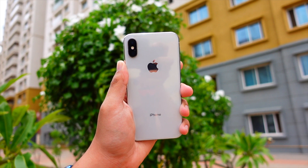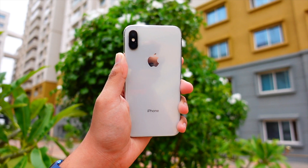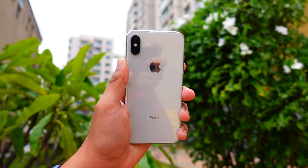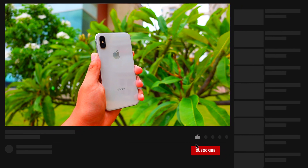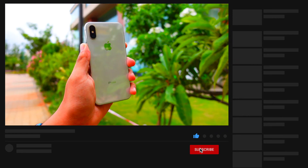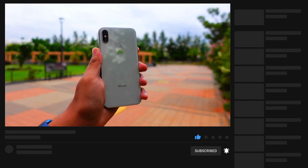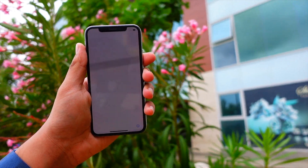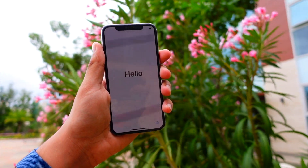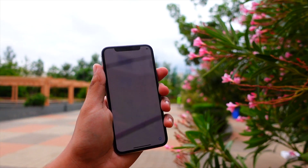In this video we are going to talk about iOS 16 beta 3 — when it's going to get released and what new features are expected to arrive. You are watching Tech Hyped. This is also a follow-up video of iOS 16 beta 2, where I'll talk about how beta 2 is performing on my devices and whether it's worth waiting for beta 3 or just installing beta 2 now.